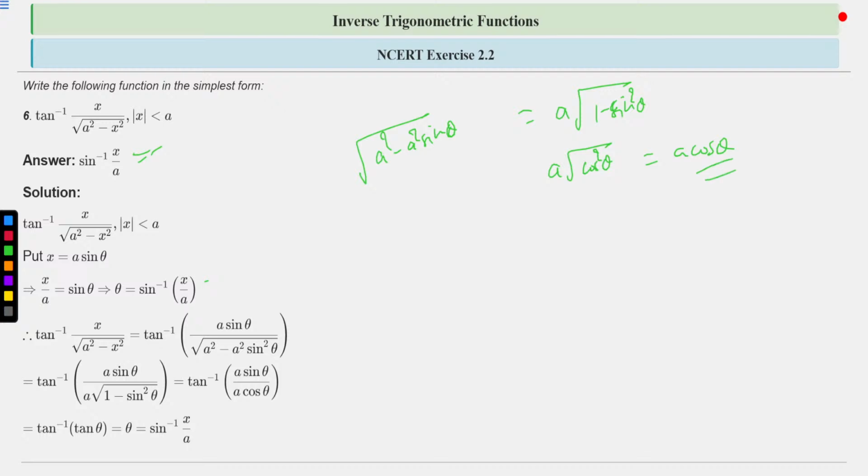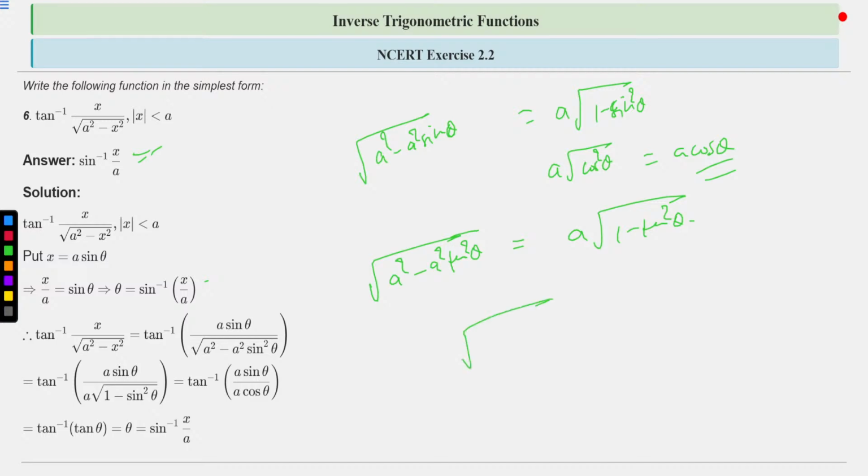But when we try to put x as a tan theta, see what happens. A square minus a square tan square theta. Clear? Can we simplify it further by taking 1 minus tan square theta? What can we do now? How can we simplify 1 minus tan square theta in such a way that it becomes a square of something, so that root and square will cancel out, right? So when you do substitution, you will take care of that. We are going to the simplified form, right? Clear?